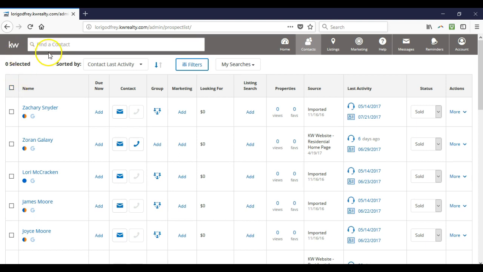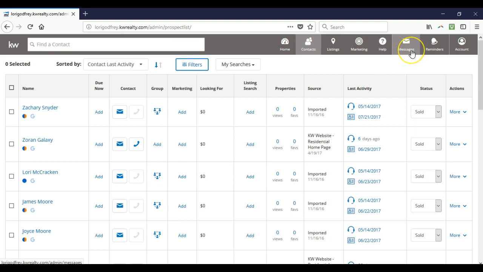Alright, now at the very top up here in our eEdge backend, obviously you'll be able to search for contacts up here. You can always click the KW logo if you need to go back to the home page. The home option on here is going to display all of your leads. So if you're looking for the My Leads section, they'll be in the home section. Alright, contacts are obviously the My Contacts. Alright, listings and marketing on here are going to be the My Marketing section. So in case you want to create any marketing pieces, or maybe you just want to view different listings on here, you're definitely more than welcome to.